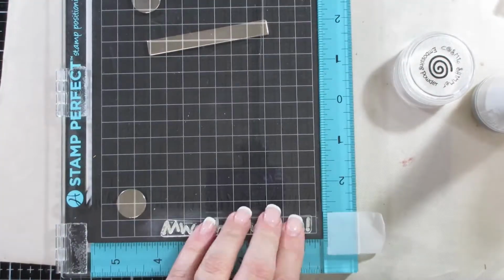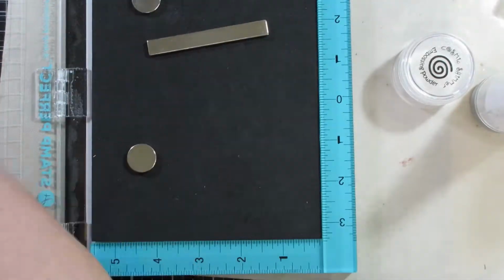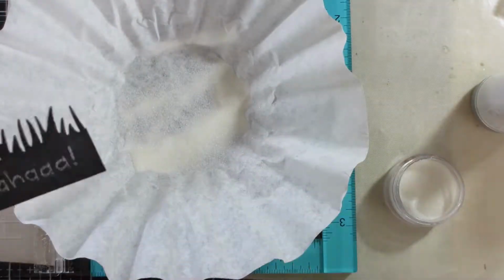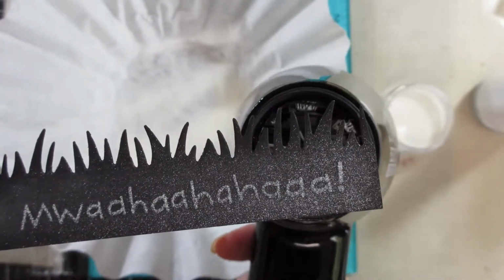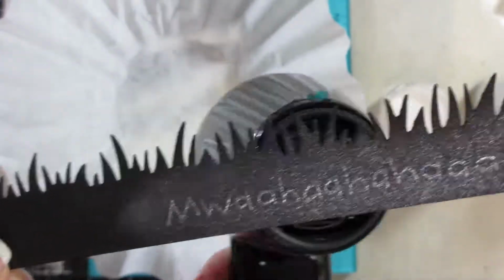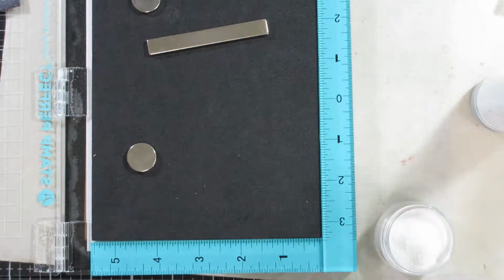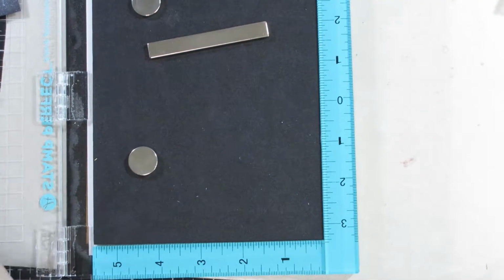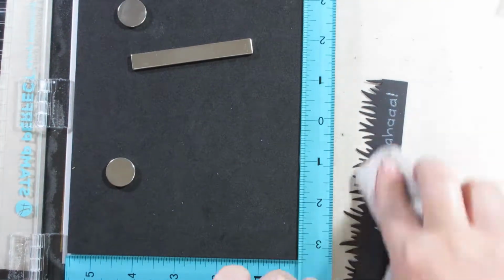And all I've done for the sentiment is I'm heat embossing it with some Cosmic Shimmer embossing powder that is in a shimmery kind of color. It's a clear, but it's shimmery, and it actually worked really well on the black cardstock. I didn't think it was going to, honestly. I just thought, that ain't gonna work. So we're winging it, like I say, with some of this stuff. I'm not sure where you guys are in the video yet, because this is all a bit out of sync.